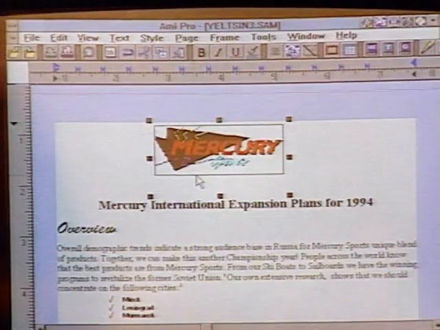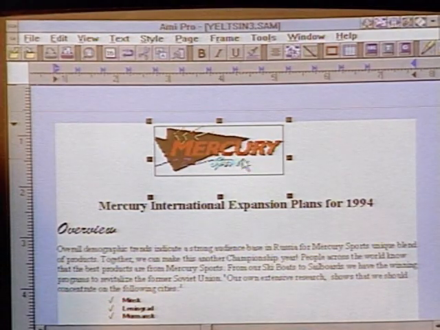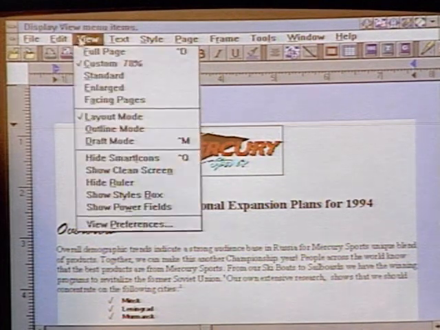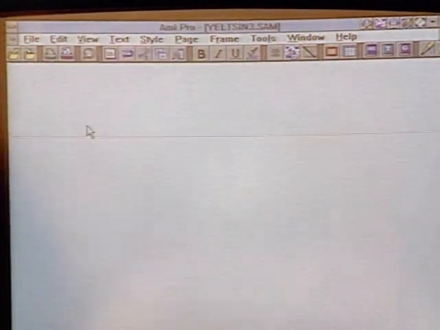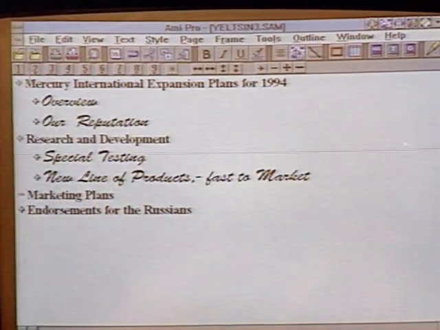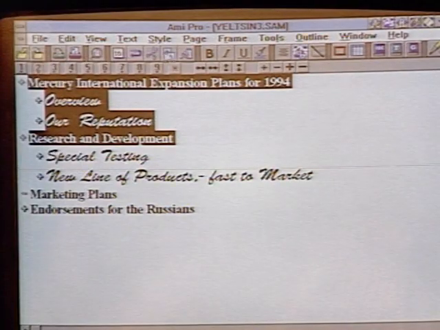How do you do that? For example, let's say I'm in ME Pro, I've done a report for my management, now what I need to do is a presentation for a customer. ME Pro automatically outlines everything that you do, so I can choose View and choose Outline mode, and I get a quick outline of my document, and I can choose different levels. So I'm just going to choose a couple of the sections that I had in this document. I'll choose Copy. This is the same icon that you'd use in any Lotus application.